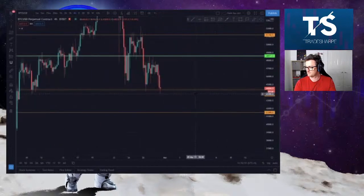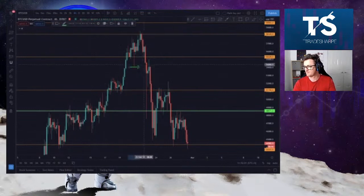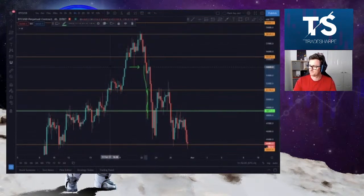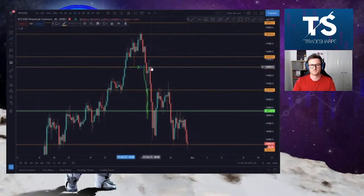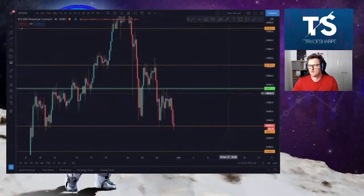Even just breaking this prior wick, I will call it, right? Because I remember that day I told you when that wick was broken here, we would see catastrophic falling, and you can see what happened: we broke the wick, it fell heavily, came back up and actually retested the wick. So if I draw a line there, it will actually be a retest of that wick, like you could see, and then it continued the move, proving even more bearish momentum. So breaking wicks are very powerful, and wicks don't lie.